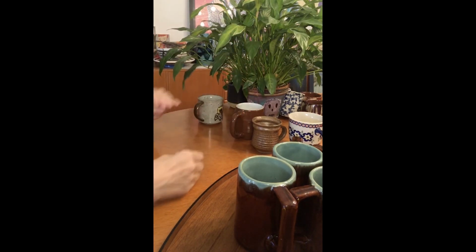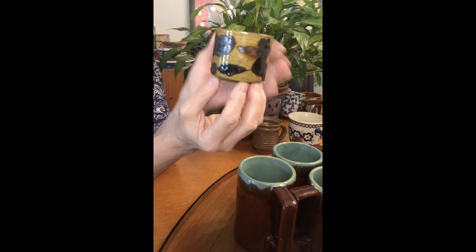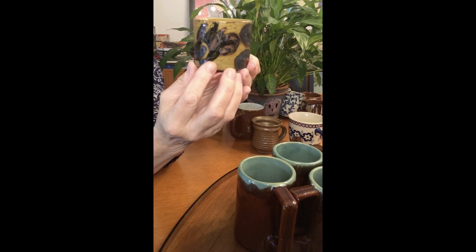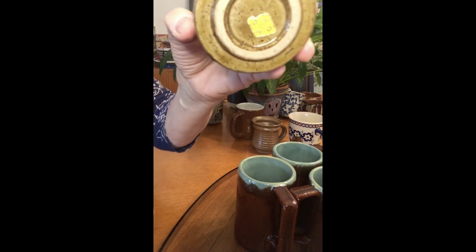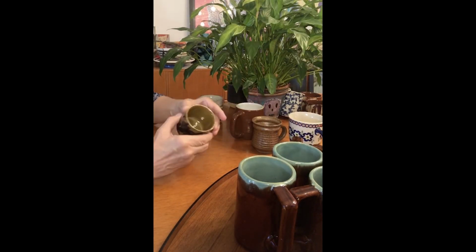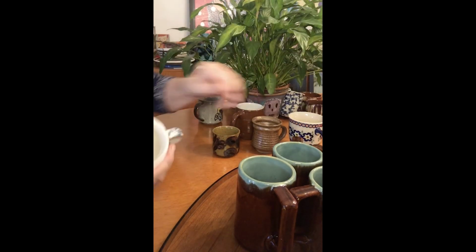So the next one I have is this very small Otagiri teacup. It's got that beautiful brown that's got a little bit of green in it, like some kind of a sienna, or a little red possibly. The black areas are very dark. They've got a little red in them too, but there's some areas that almost look like lead, the way that they're reflecting, that the glaze is different. Beautiful piece. You can find more of those online in different shops.